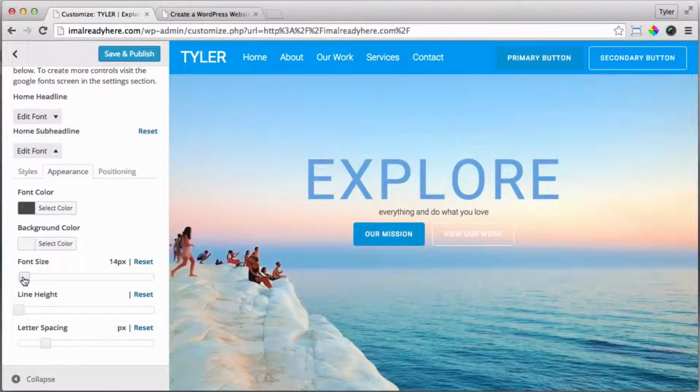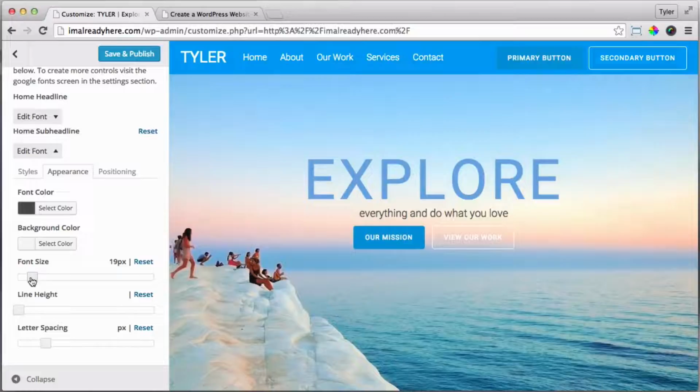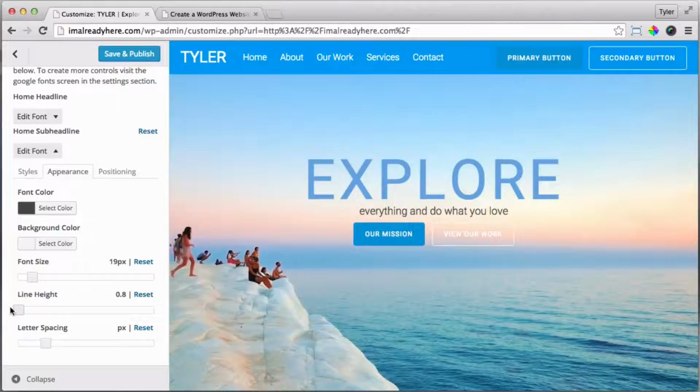For the font size, let's make it a little bigger. Let's do 20 pixels. That looks pretty good. Maybe a little less, 19 pixels. And for the line height, we can change that if we want to 0.8. Doesn't really matter. And we want this to have a little more space in between the buttons. It looks a little cramped.